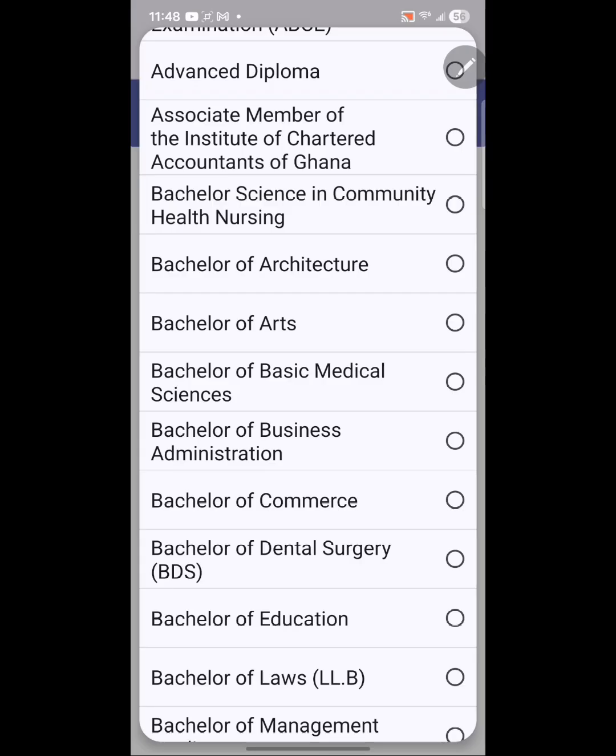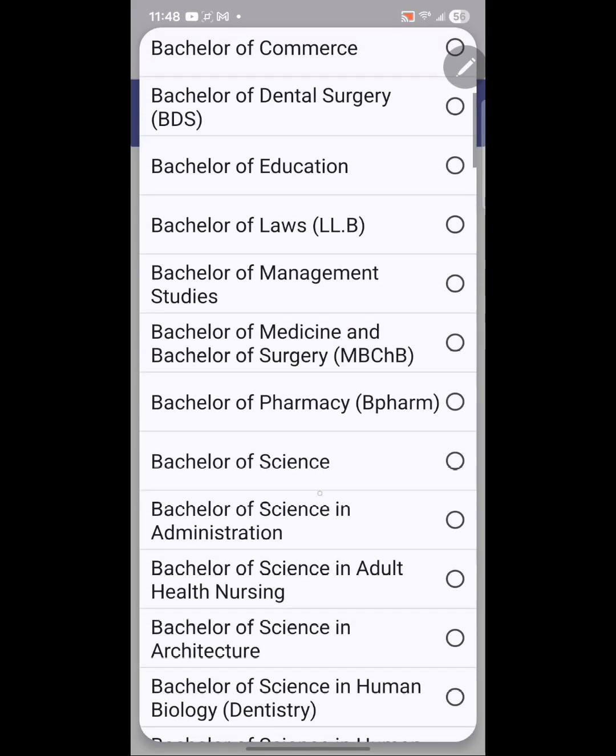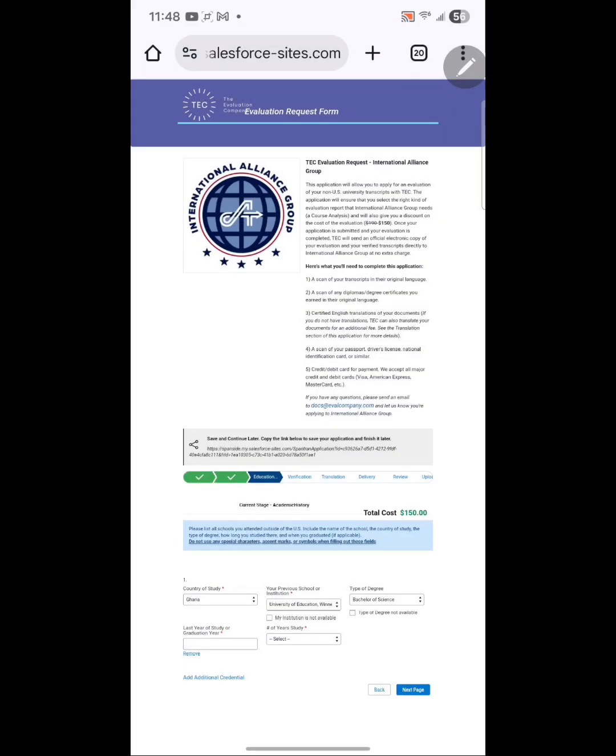So when you come to this section, if you did Bachelor of Science, it's very crucial you pick BSc. Yes, that's Bachelor of Science. But if you did B.Ed, you pick B.Ed. Don't worry, since you're going to add your credentials like certificates and then transcript, during the course by course evaluation, they will get to know that you have education content in it. So don't forgo that and go and pick Bachelor of Education. The certificate is not B.Ed, it is Bachelor of Science, BSc. That is a quick notice I just wanted you to know.